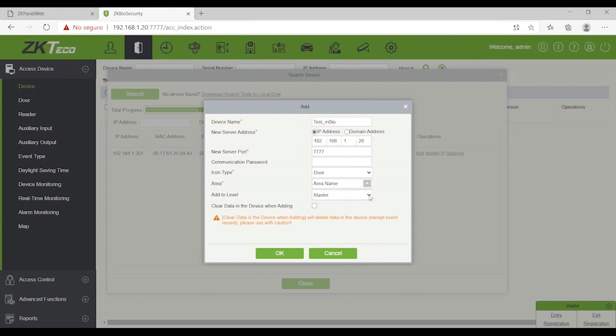The master level is for very simple installations where everyone will access all the doors 24 hours a day. If I add this controller directly to the master level, all the users that I create have direct access to the doors of this controller. But I will not do it in this case because I will create a special access level for the users. It's always recommended to clear the information, because there can be some information from previous installations.